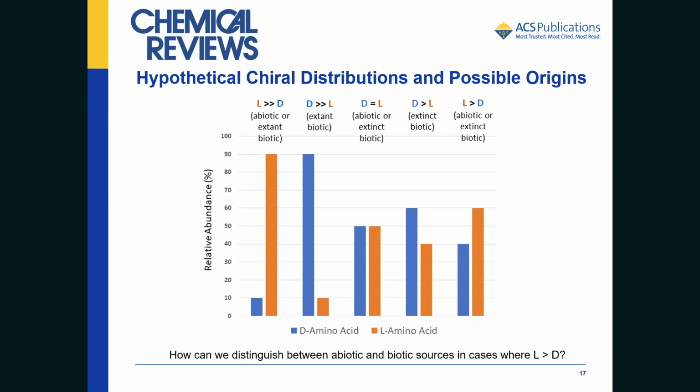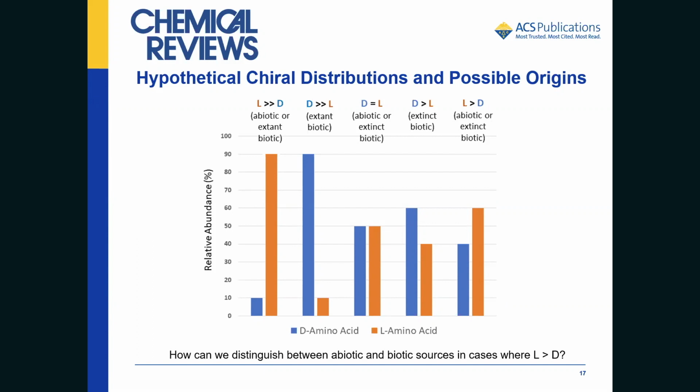Probably the most challenging case would be in the middle there, where you have a racemic mixture that could either be produced by abiotic chemistry or could represent biotic chemistry, but that became extinct and had racemized over time to equal mixtures. That's a possibility as well. And then on the right, some less compelling cases, but interesting, where you have just slight excesses of one hand over the other. And again here, even detecting a small right-handed excess over left-handed would be pretty exciting and could possibly indicate an extinct biotic chemical reaction.